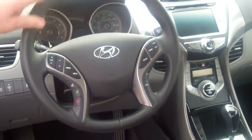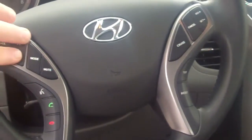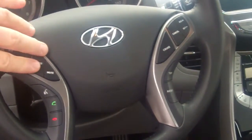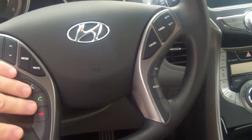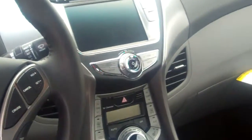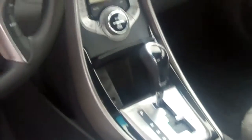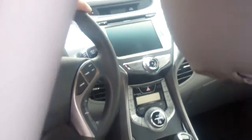On the steering wheel, you have all your controls here. These are all your audio controls right here. Turn the volume, change the channels, switch the mode from AM, FM to XM right here. You can mute it. These are all your Bluetooth controls right here. Cruise is right here. These buttons reset the dashboard if you want to know your miles to empty, average miles per gallon. And like I said, this one actually has navigation with a backup camera on it.